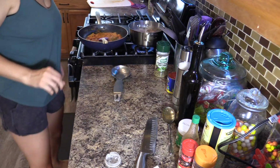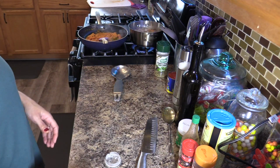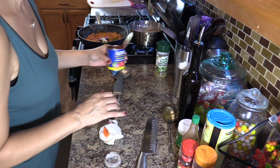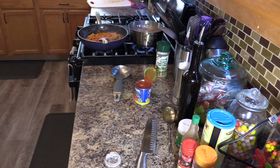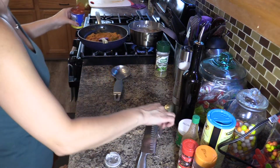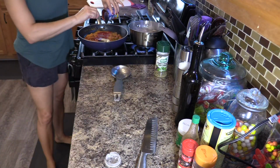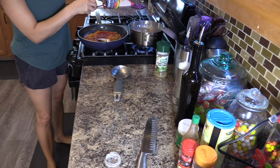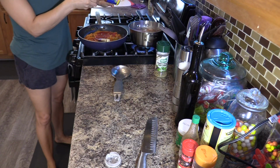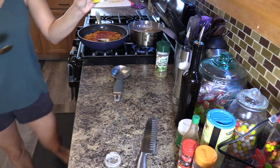And then, once the potatoes and carrots are soft, we're going to start adding everything else into the pressure cooker. I can actually go ahead and start. Yeah, I'm going to add this stuff into the pan and then just dump everything into the pressure cooker at the end. Whole can.